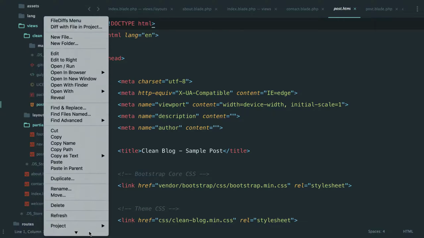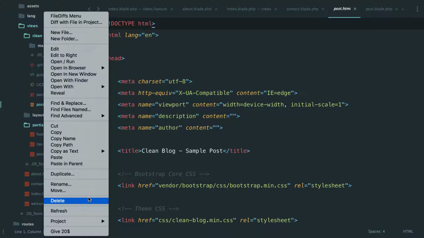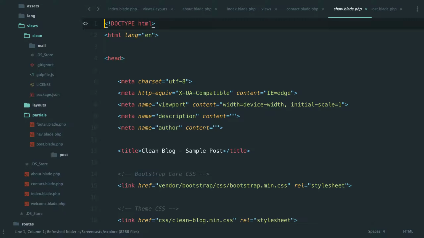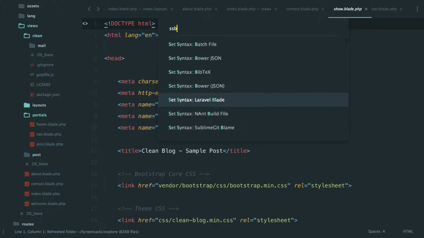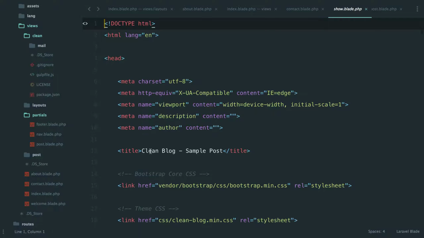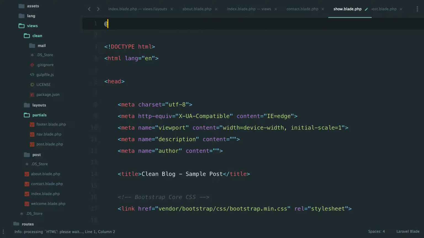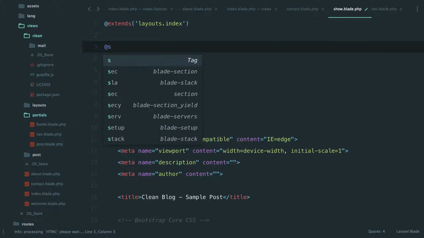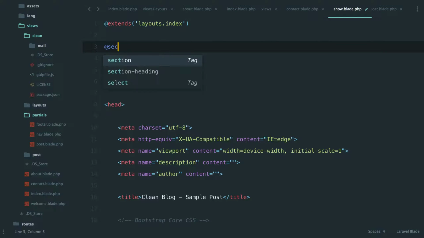So now we will move this post HTML template into a blade, and we're going to go ahead and put that in post/show.blade.php. Set our syntax highlighting for Laravel Blade. And I think we can probably go ahead and extend the layout file that we created last time, which will allow us to keep some stuff relatively clean. So might as well do that.